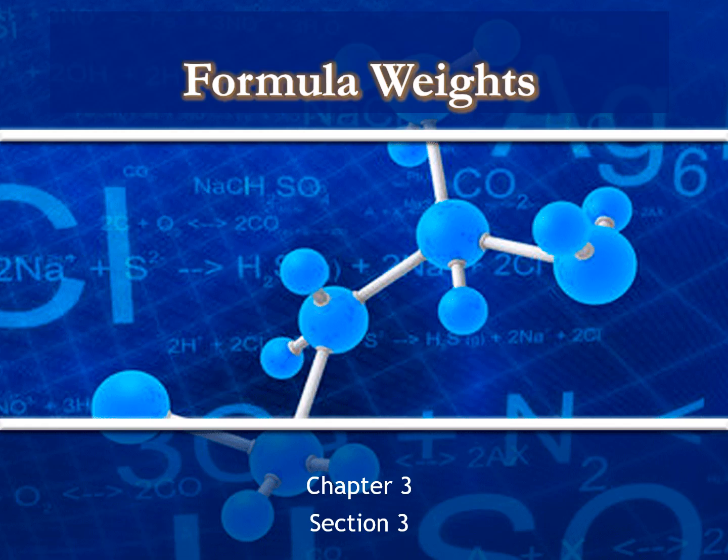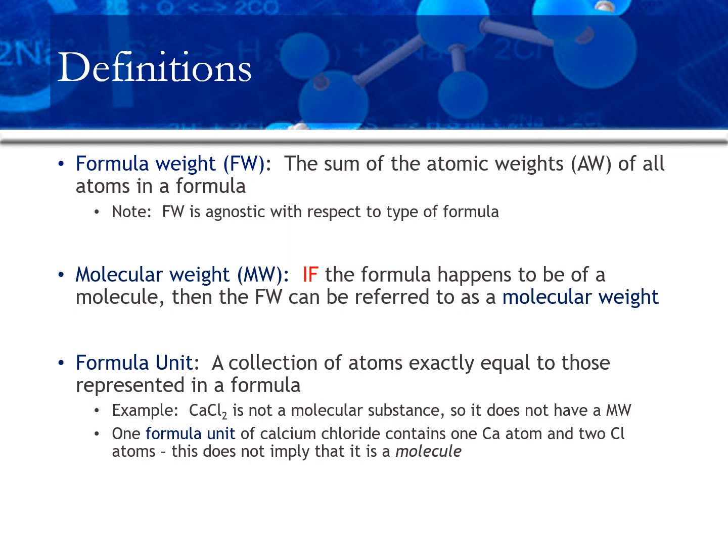Section 3 of Chapter 3 describes formula weights. It gives definitions of some terms, and we'll see some examples of calculating formula weights and just one other sort of calculation we can do with formula weights. So the formula weight is the sum of all of the atomic weights of all atoms in a formula. Right, so that's what we have up here, the definition.